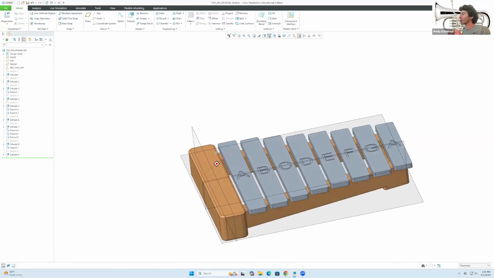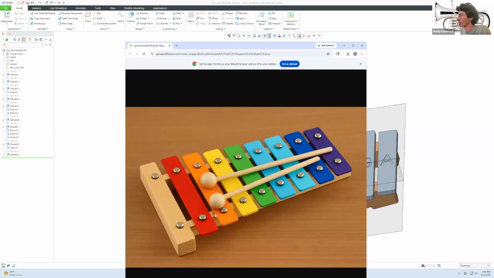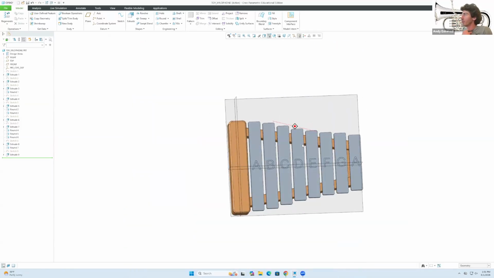Good. So we're almost done. We have one last thing that we have to do from here. So we have to add, as you know from this picture, all of those little tiny holes in there. So how do you do that? Well, that's not difficult at all. We just have to draw a center line and go through a similar process where we're just drawing circle, circle, circle. We can even mirror it.